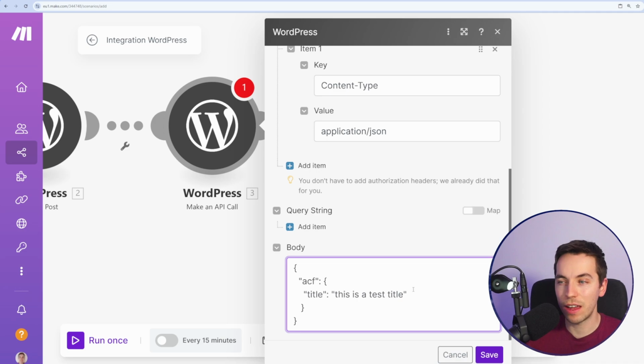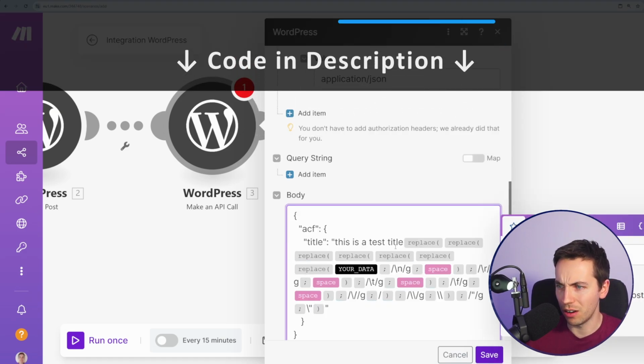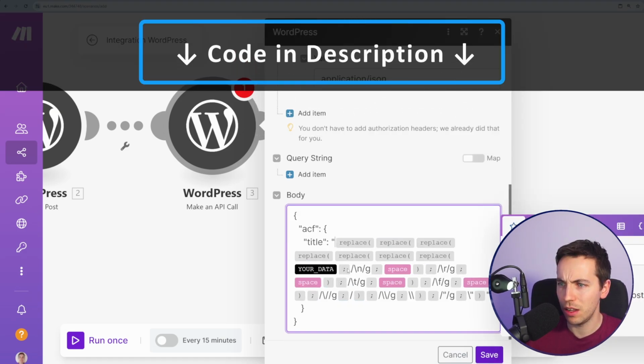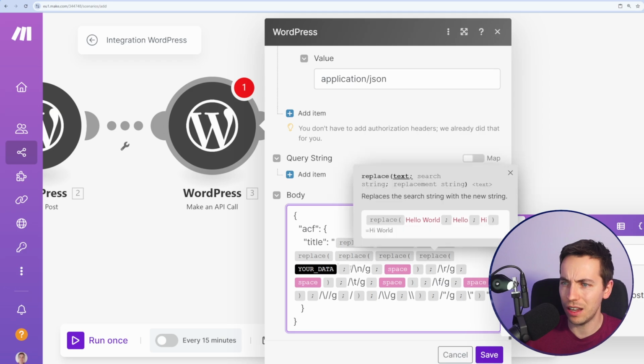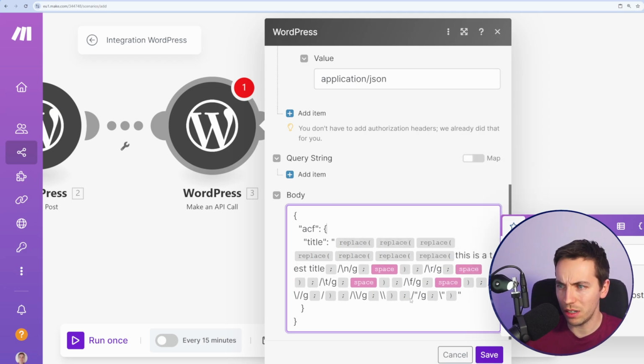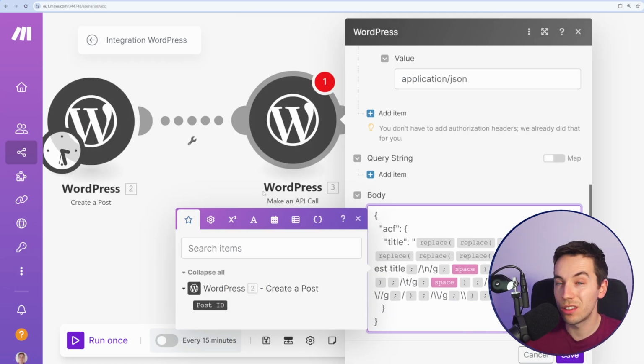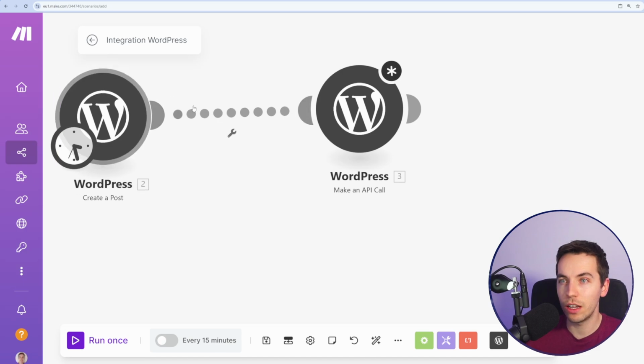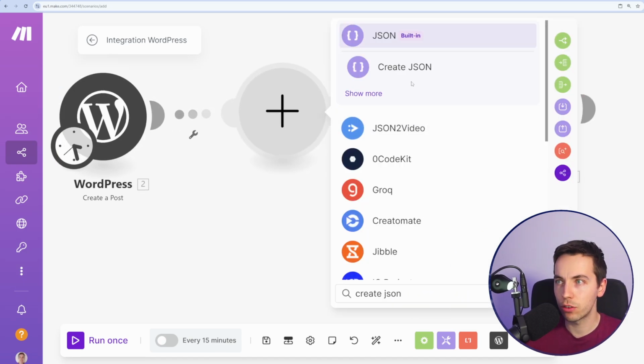This will work fine for text and numbers. The only issue is that if you have other special characters in here, it's going to break your JSON. What you can do is copy and paste in this horrible set of nested statements here and just add in your data like that. That's a really awkward way to do it, but it's a very efficient way. Otherwise, you can use the create JSON module, which I'll do right now. So go to module and select create JSON.